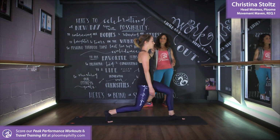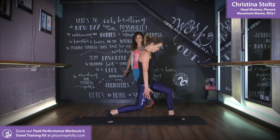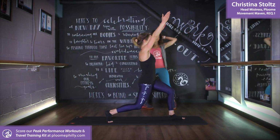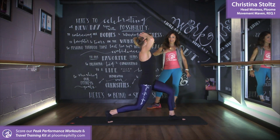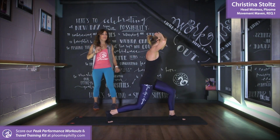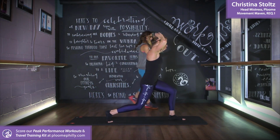Now just square those hips by bringing the right hip slightly forward. Perfect. And then from here, let's take those arms up to the sky. Bring the hands to the base of the neck and hinge forward slightly. Perfect. Now Jess is rooted through her front left foot. That right knee is coming into the chest and out.